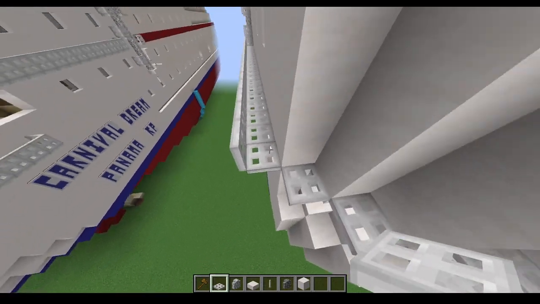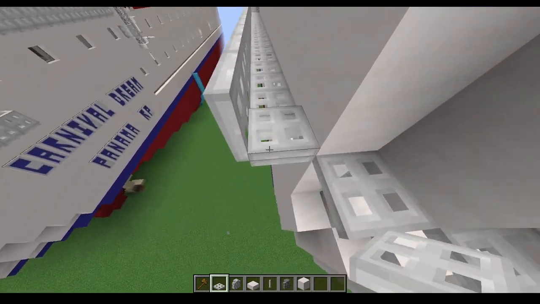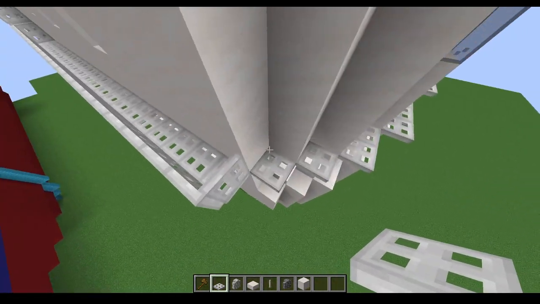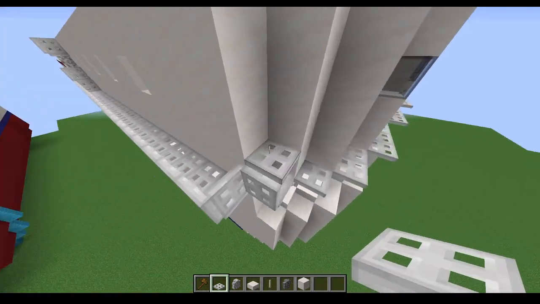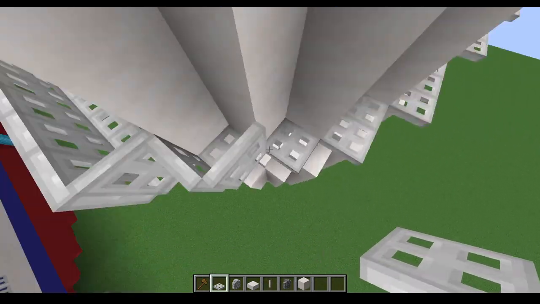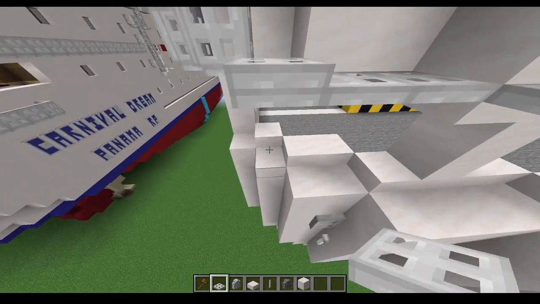And create a handrail. So one right there. No, I'm sorry, right here. No, not like that. Right there. This one here. And then here. Right there. Basically, you're just creating a handrail. That's pretty much all you're doing.